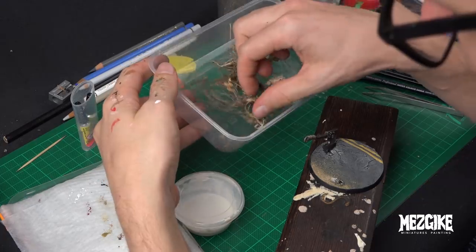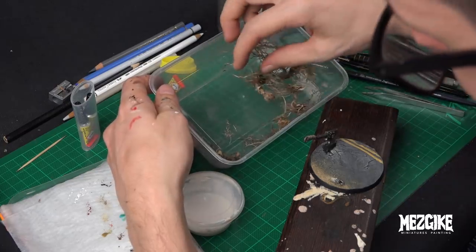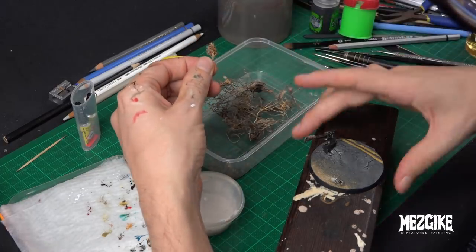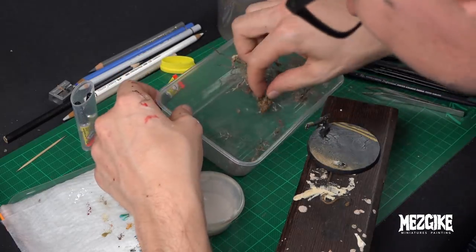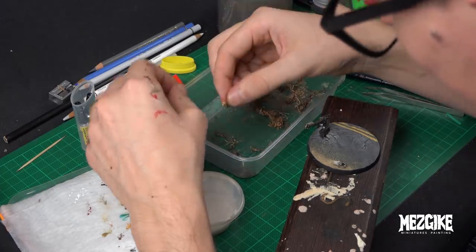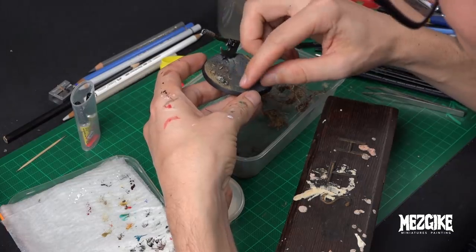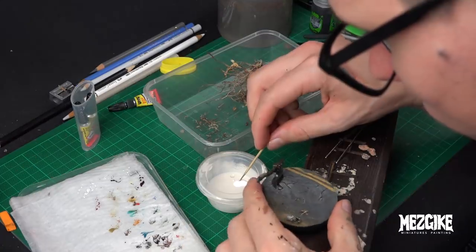Have a go at this. Here's some crap I found. Yeah, I'm one of those dudes that walks around in the bush picking up sticks and going, oh yeah, I could use this on a warmer base. Or walking along the beach picking up crap and going, oh yeah, look at that, that's a little shrub. Anyway, most of this stuff is roots, just little bits of roots or tiny sticks or real tiny leaves. Anything that I can find, and I just collect it. And here I'm just scattering it around on the base and going, oh yeah, this is going to look good. This is going to create a little bit of debris and make that sort of post-apocalyptic environment.